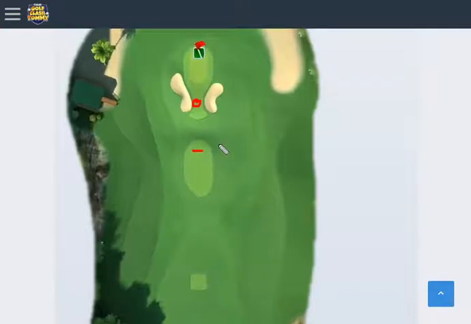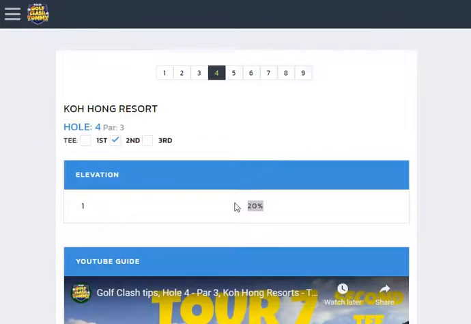So this I play as about 15% downhill, and his 20% I believe is a lower landing zone, but I didn't check that, so that's sort of buyer beware on that one. But that's also how elevation works, right? You start with somebody's. Again, let me just scroll up here. So we'd start with Tommy. He says, all right, it's 20%. Okay, we'll start using that elevation for that shot on that hole, and then we're just going to have to see how it goes from there.